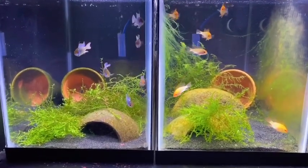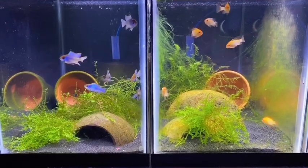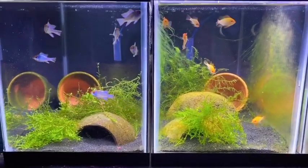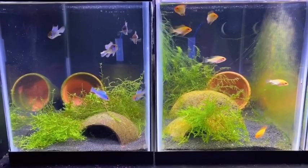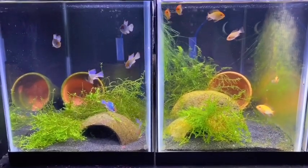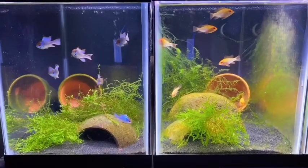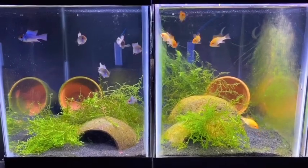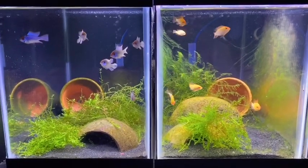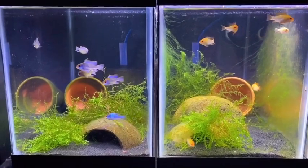I want to get some rams breeding because I really want to be able to offer these to people, because I think they're just an awesome fish. And a lot of the ones you get that are imported are just really poor quality, and they really drop off fast. And if you've ever kept rams, you probably know what I'm talking about. You'll get the rams and then they'll just act finicky, and then all of a sudden they'll be dead. And I don't want that. I want to have some domestically raised rams that I can offer to our customers.